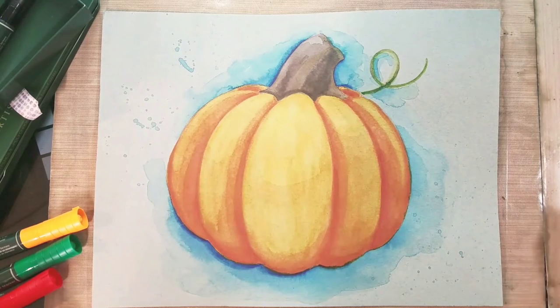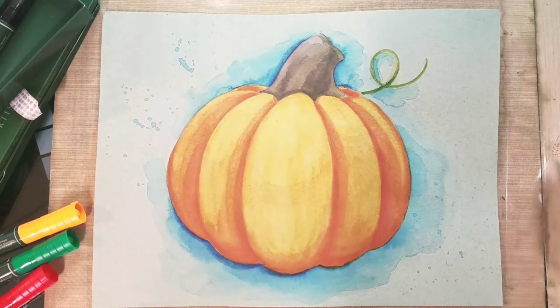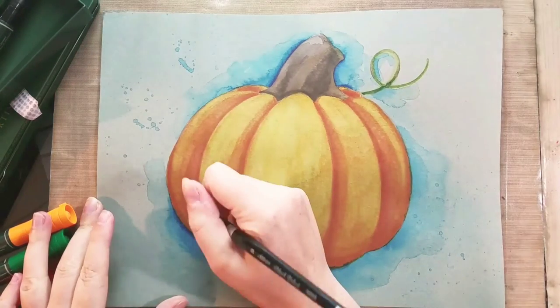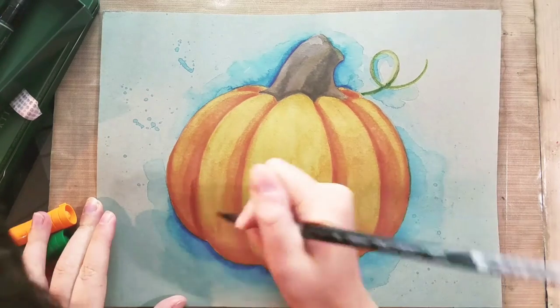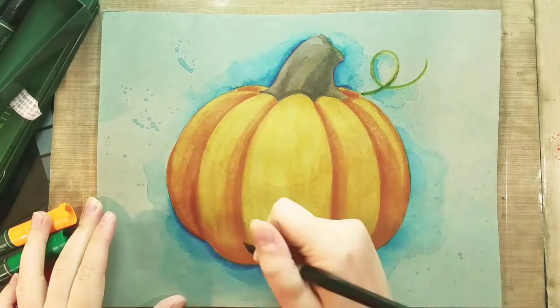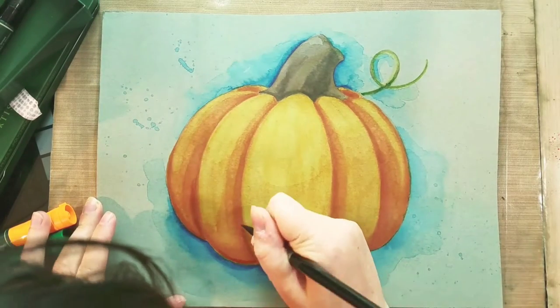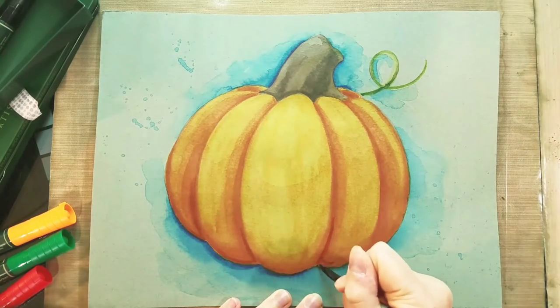So I also want to point out that my camera is having a bit of a hard time with the blue paper and the orange pumpkin. It kind of doesn't know what to do with this. So y'all are just going to have to trust me. And those of you who saw me at Hands on Creativity know this looks way better in person. I know that's a challenge.